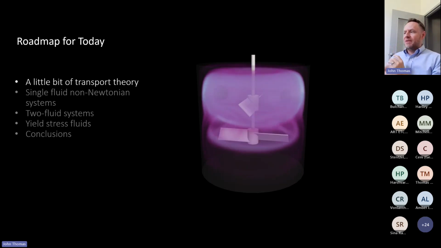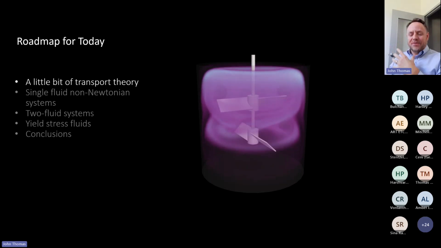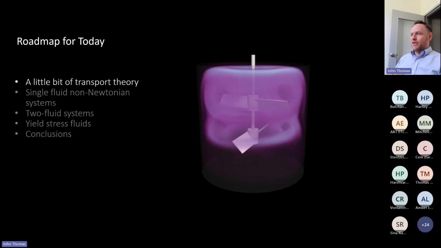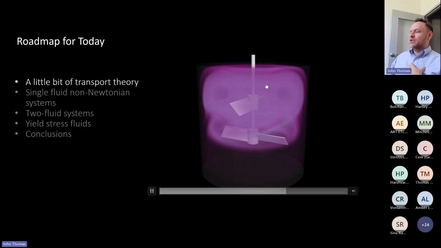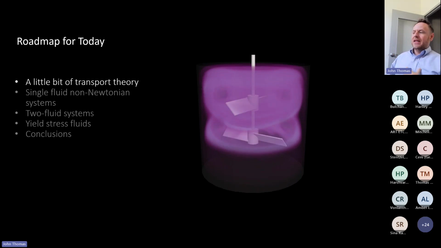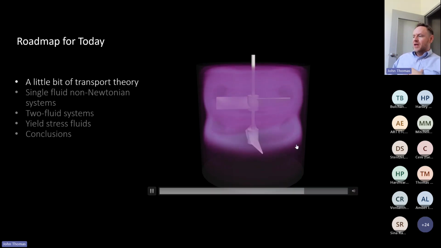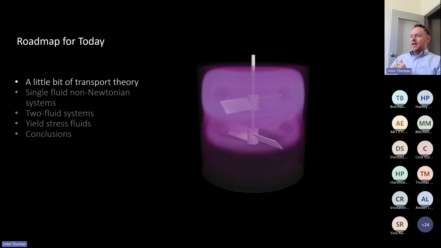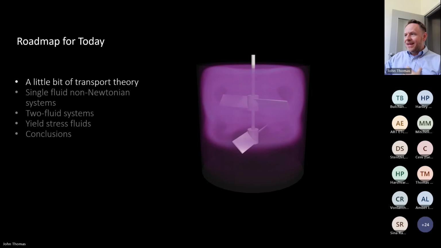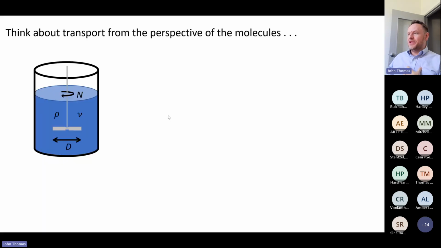Here on my screen is not necessarily a Newtonian system. It's just a low Reynolds number laminar system, kind of highlighting some of the neat structures we can see in these transitional laminar flow regimes, including persistent toroids, poor mixing throughout the vessel, something of a cavern. This isn't a real cavern because this is a Newtonian fluid, but nonetheless, there's this pronounced zone of influence where the fluid is active and where it isn't, as it were. We'll be seeing how these different sorts of structures inform transport blending in both Newtonian and non-Newtonian, as we go to very different regimes of the Reynolds number spectrum. So let's go ahead and jump into it.